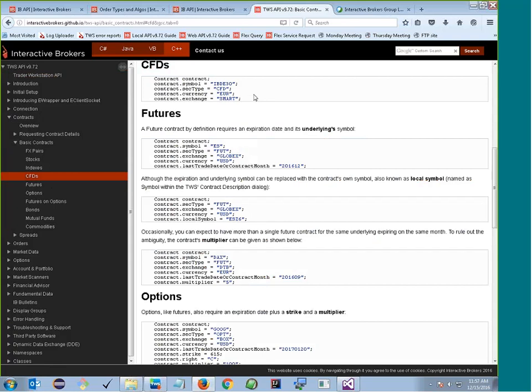One thing I should mention is that for market data, IB only provides market data for index CFDs. There isn't separate market data for stock CFDs, so it would just be the market data of the underlying stock which would need to be requested.